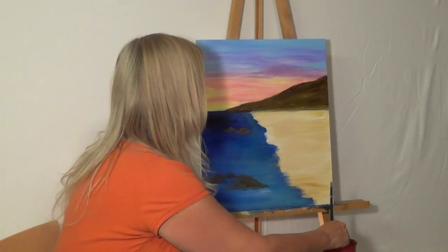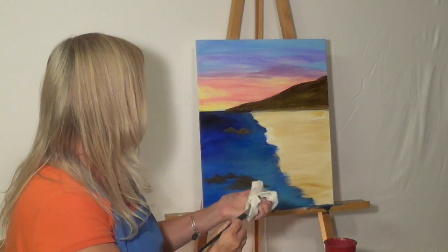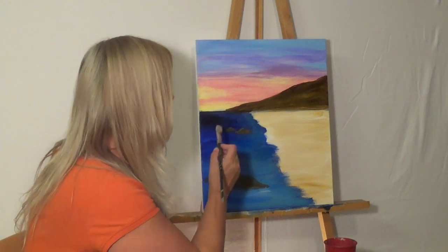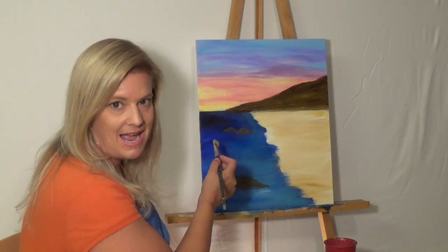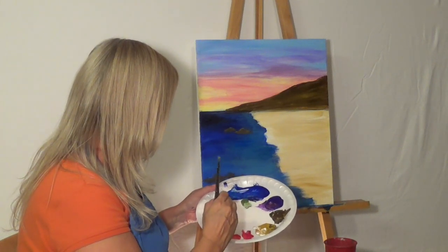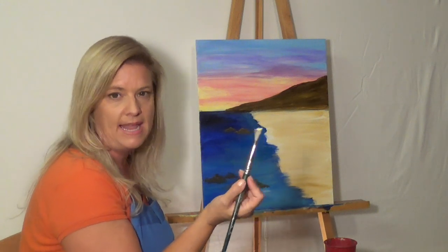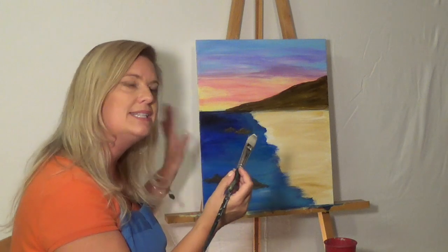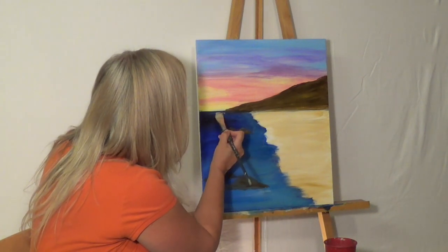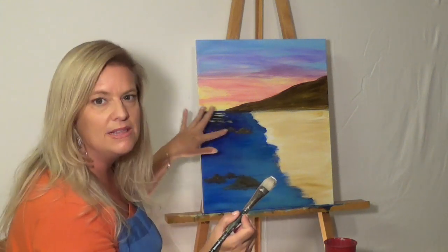We're going to let those dry — we'll need to put another layer on those. Now I'm going to rinse out the brush and add some nice sunset color reflection into our water. Dry off that brush real nicely. We want to think about what colors we had in there — we're not going to completely replicate our sky, but we want the feeling that it is a reflection. I'm going to use a bit of white and a little touch of yellow. Notice that the dryness of the brush is really important — we don't want heavy paint; we want this to be very sketchy and thin looking.